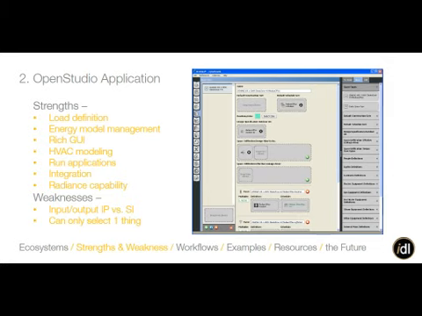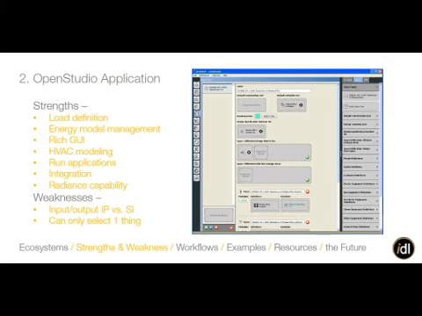And then this is your library management. You can see there are separate tabs for that, where you can drag and drop a lot of those library objects into that model, right? So this is just very general interface stuff. Don't worry about being able to read everything, just a general overview.